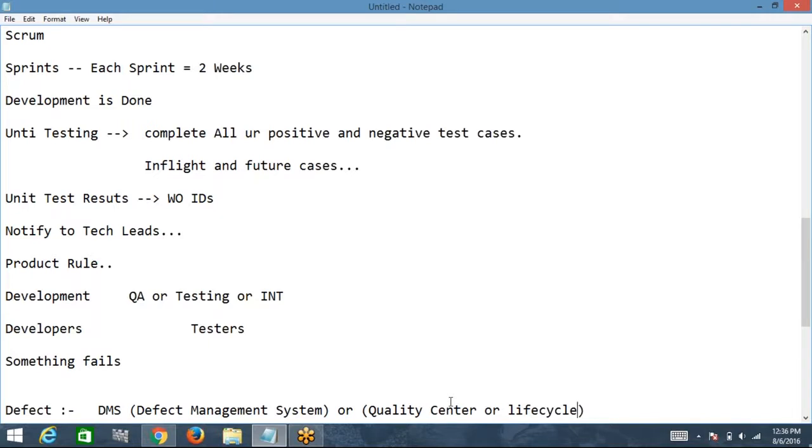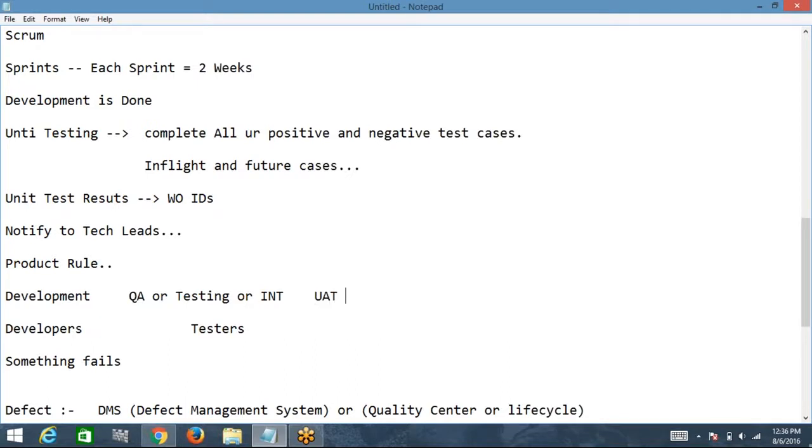You will log into the defect management system, open it, understand it, and work on it. Once you are completed, you need to again get a build and migrate it into the production QA region. Once all the test cases are successful and QA is done, they will notify the business analyst that testing is done, everything is fine, and they are going to approve it. Your QA manager will approve: this requirement has been approved for further proceedings. So it will go to UAT.